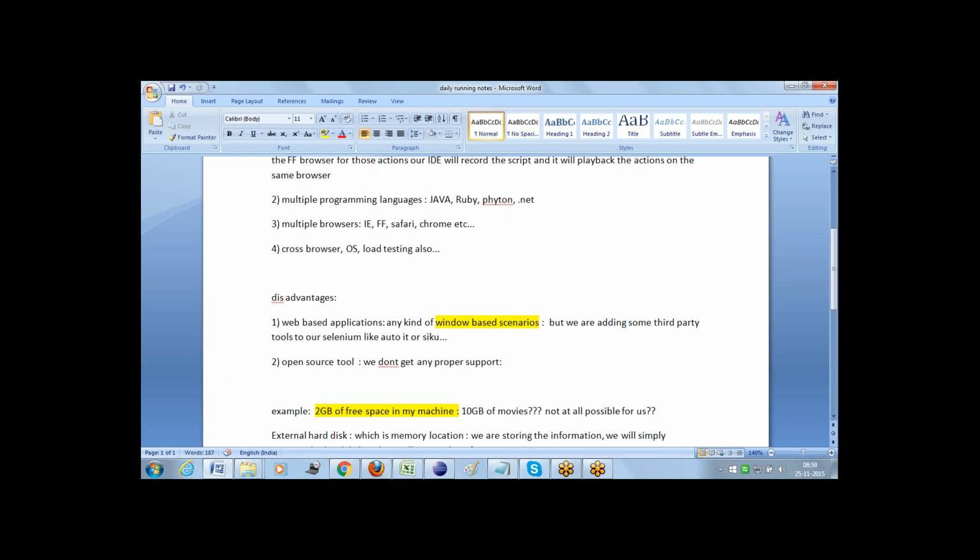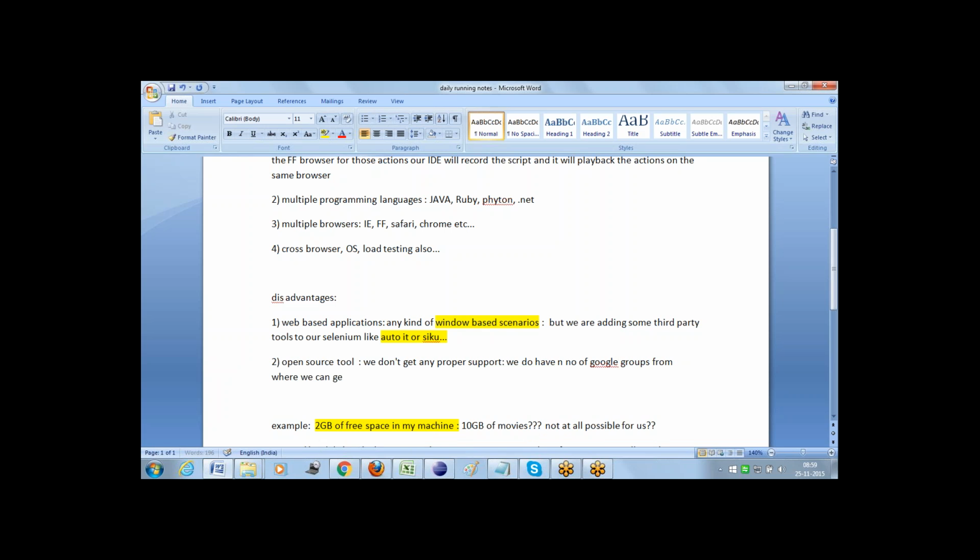We are just adding third party tools to handle window-based scenarios. With these tools we can handle any kind of window-based scenarios using Selenium. And coming to the open source limitation, we have n number of Google groups from where we can get solutions for all our issues.